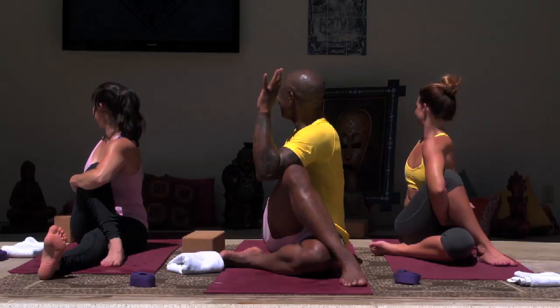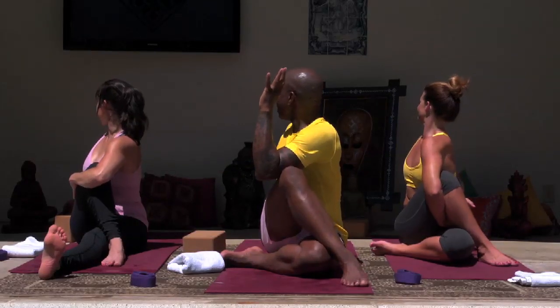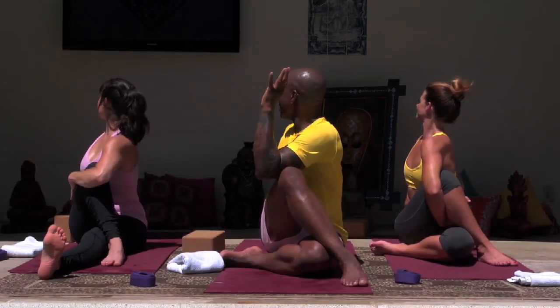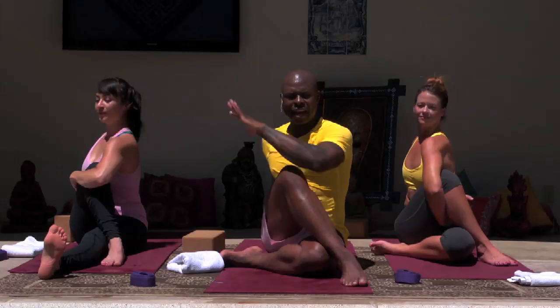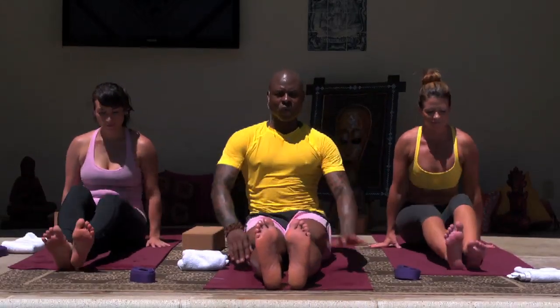And lift. Very nice. And one more breath. Can we think up higher? Oh, there you go. Now come to the front and unwrap. Stretch your legs all the way out. This is called forward fold.